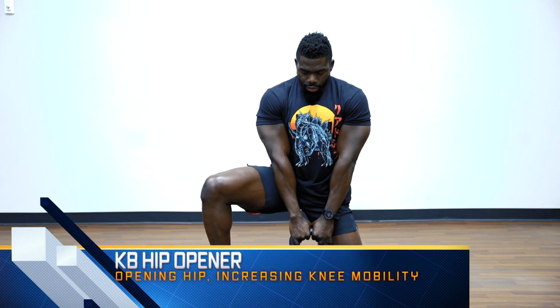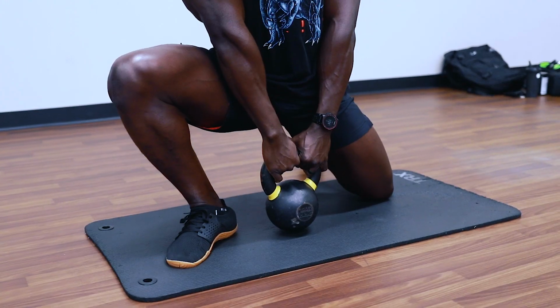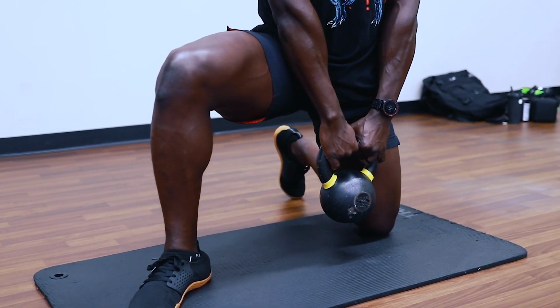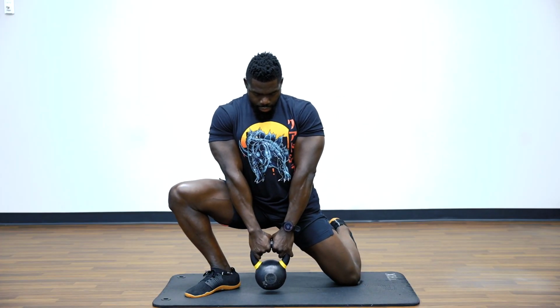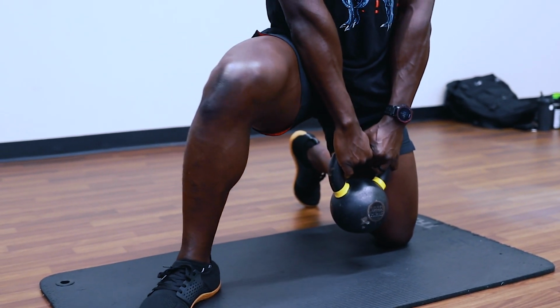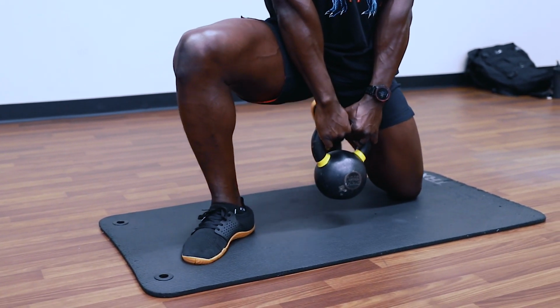The cues that you want to pay attention to when you perform this movement: make sure, one, you're externally rotating your hip outside, flexing your glutes, and gliding towards the knee that's not bended. I typically repeat this for about 15 repetitions for 3 to 4 sets. I do this on both sides.